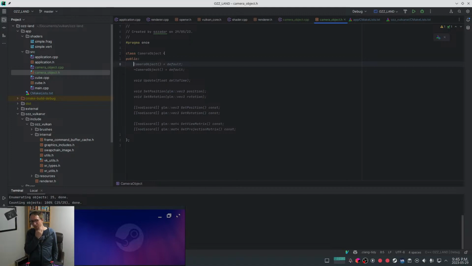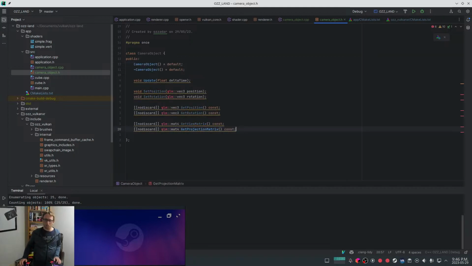I don't need to get projection matrix. I guess... no, this is a VR engine, so that's going to be handled completely separately from that. Okay. I mean, this looks like a decent base to start off on.